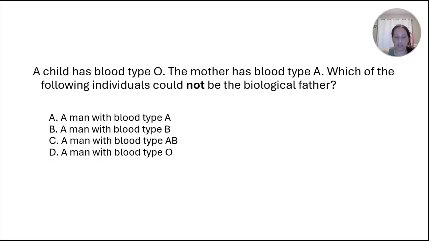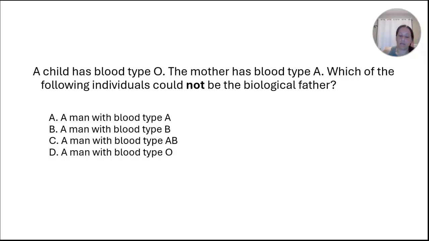Okay, so you've got to go through each one of these. So could she have mated with somebody else with type A blood and produced a type O child? Yeah, absolutely. If her and the man were both IA little i, then yes, they could have a child that is type O, little i little i. There would be a 25% chance of that. A man with type B blood, yeah, same thing. As long as he's IB little i, then yeah, still 25% of their offspring will be little i little i. They'd have to both be IA little i, and the male would have to be IB little i.